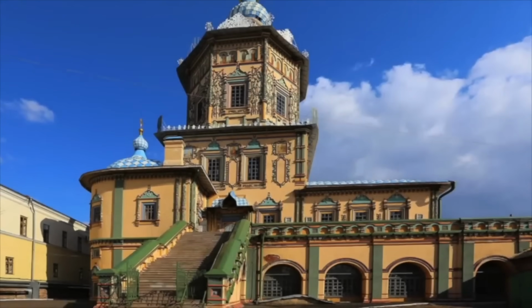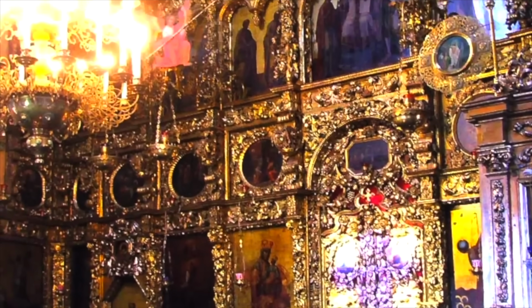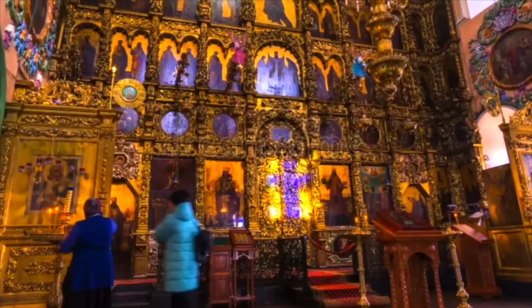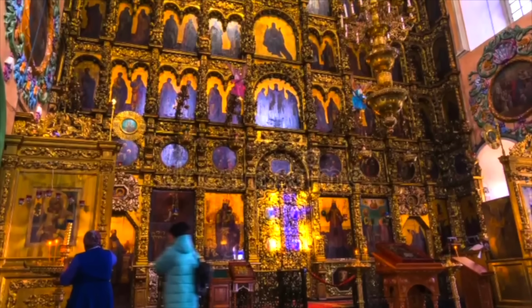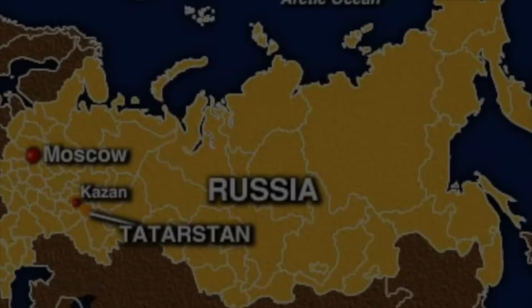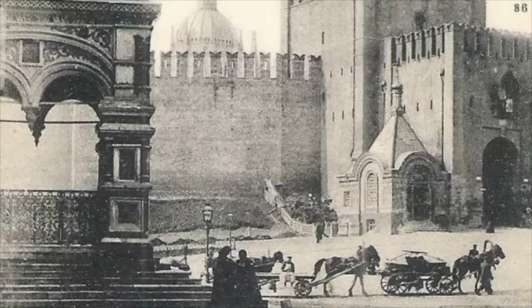I wanna show you the inside of this St. Peter and Paul Cathedral that we were just talking about. What do you think? Hammers and chisels? Or advanced technology that we aren't being told about? Kazan, the city in Tatarstan. This may be the location that we have all been searching for.